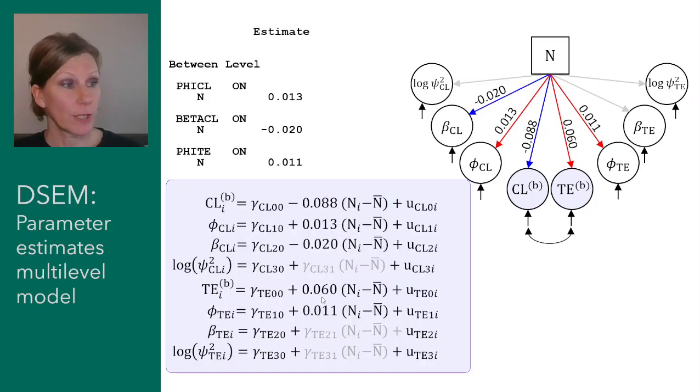We can also fill in these regression coefficients, of course, in the regression equations, and this is what you see. I just filled in the numbers. So for instance, this one for phi CL, we see it over here. And then the one for beta CL, we see it over here, and so on. And notice here that I'm using the centered version, the grand mean centered version of neuroticism. So every person has their own score on neuroticism, but we subtract the grand mean or the sample mean from this. So it's only deviation scores, and the average of this predictor therefore is equal to 0.